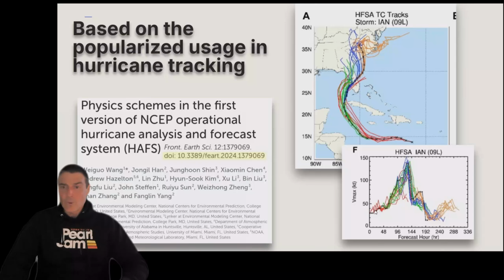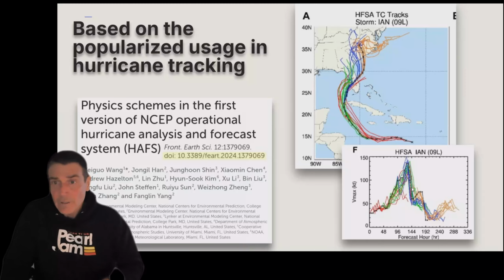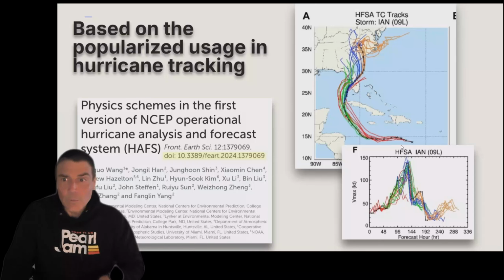You have the same thing with intensity of the hurricane, and this is kind of a mock of what spaghetti waves does with wave height here, but in this case, it's wind speed of the hurricane. So you can see the models are consistent in the strong winds for this particular storm, Ian. And if you see this, you're certain that there's going to be a strong storm, and you're fairly certain of the track of this storm even 5 days out. So that's at the heart of spaghetti waves.